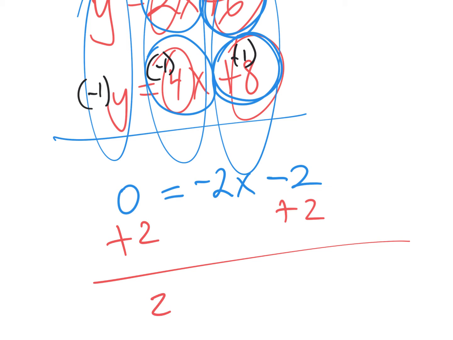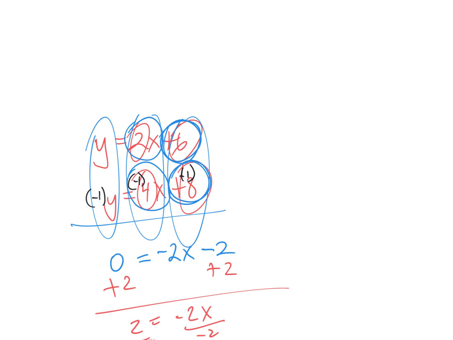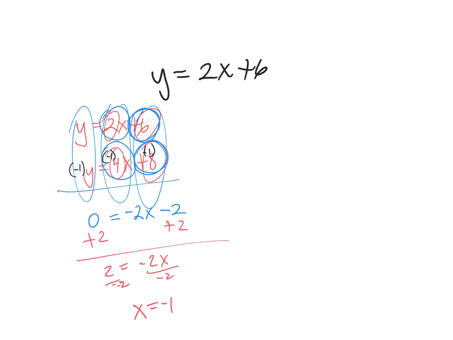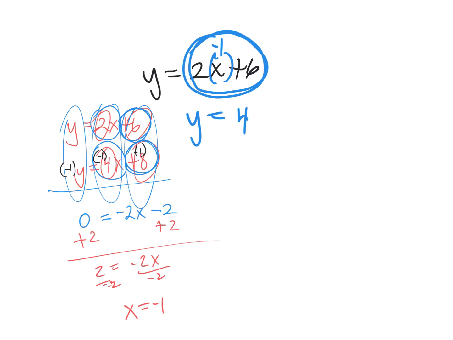Hazel, what did you get when you got it down here and you divided by -2? I got x equals -1. You are correct. But it's not done. Why? Because we had these two equations, and I'm picking this one, 2x plus 6. What do I do with that -1, Hazel? You inserted it for x. Yes, so it goes in here. We got a -1. Y equals, and what does that make? -2 plus 6. Say it if you know it. 4. Here we go. -1 comma 4.